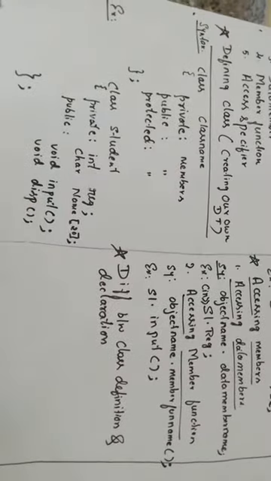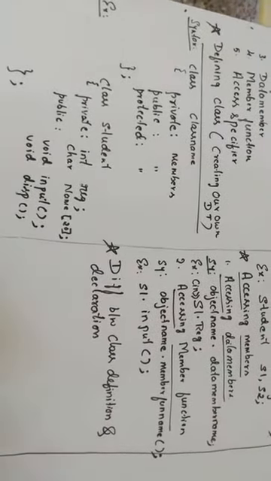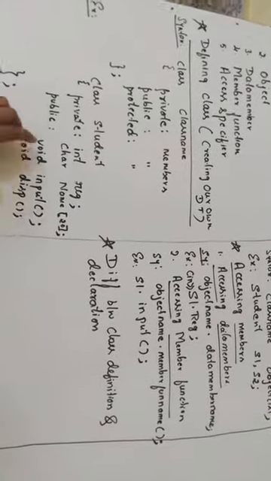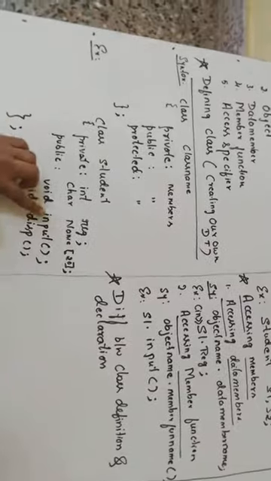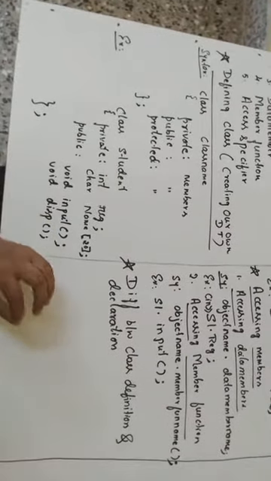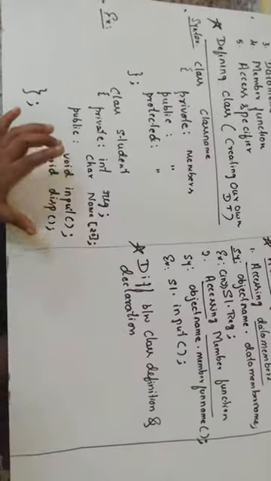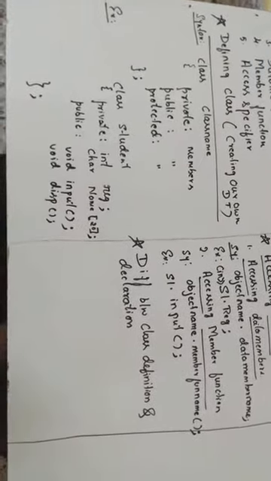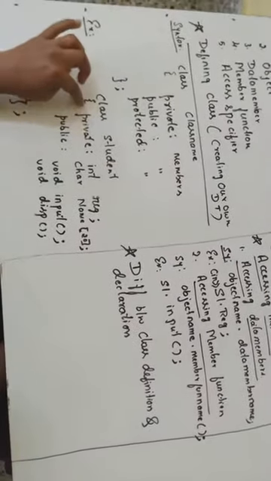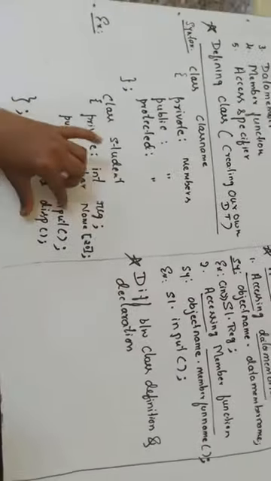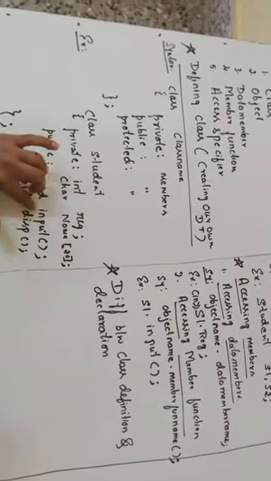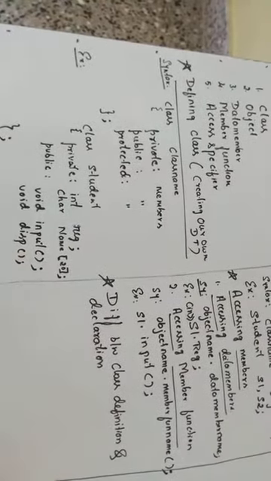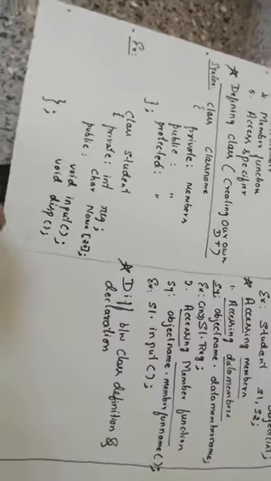Then who has to call the functions? From the main function we are calling functions. So main is a non-member function, and a non-member function cannot access private data. If you define these functions in the private section, the main function cannot access them. That's why at least one function must be in the public section. I have taken two functions in the public section. Are you understanding? So data members go in the private section and member functions in the public section. The input function is used to input data to these variables, and the display function accesses the data and displays it on the screen.